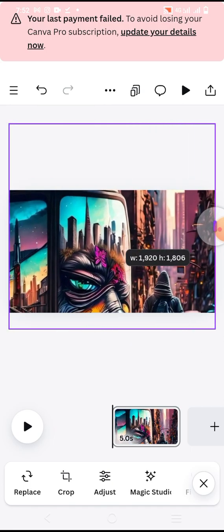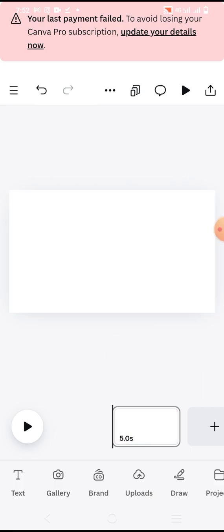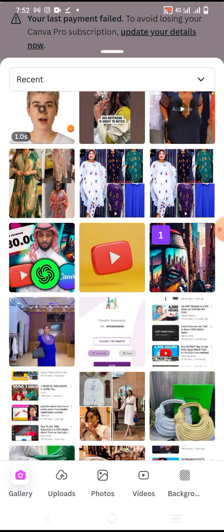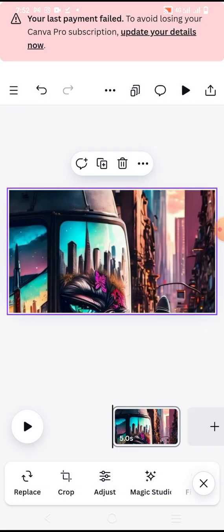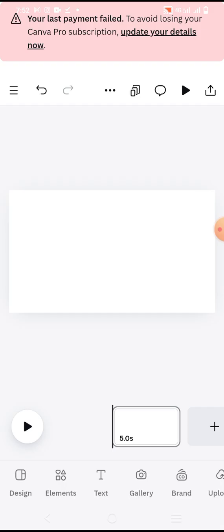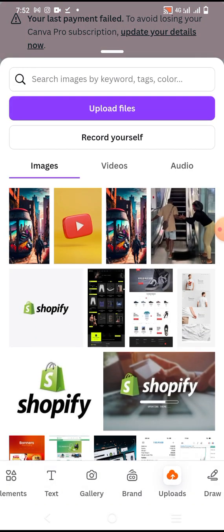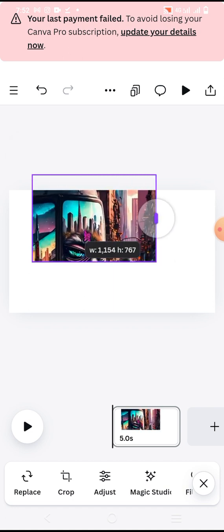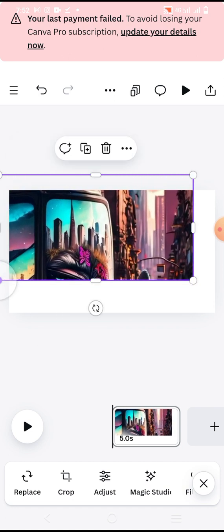So meanwhile, this is the work of replace. Just tap the background image, and then come over here and replace. It will not give you room to start putting the area you want. So let's use upload so that we can fit the image the way we want it to look.